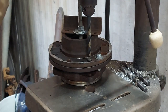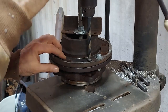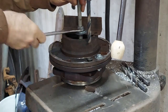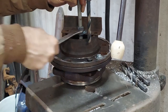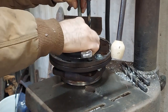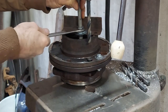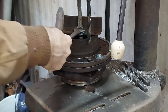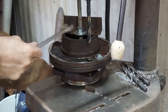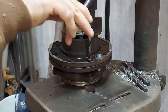And before I even drill or lock anything down, I want to carefully run the bit down in there, and I see there's no deflection going on. It's not dragging, it's going through there nice and smooth, so I'll go ahead and lock it down. Wondering if I shouldn't have found something a little heavier duty than that piece of angle iron, but it was sitting around at the moment. Good. I don't think it's going to go anywhere. Still seems nice and smooth.